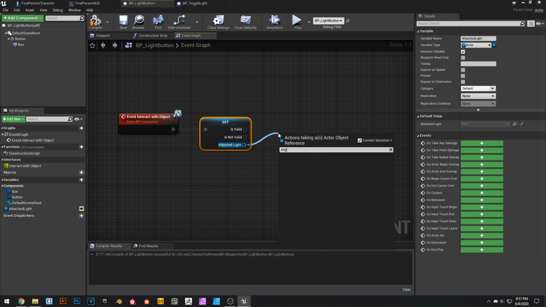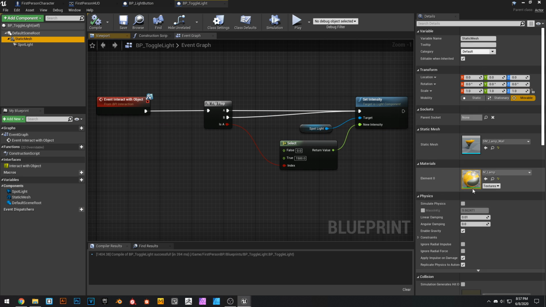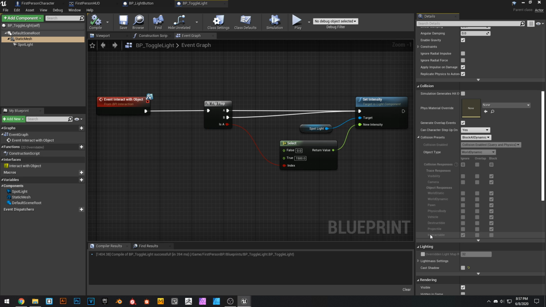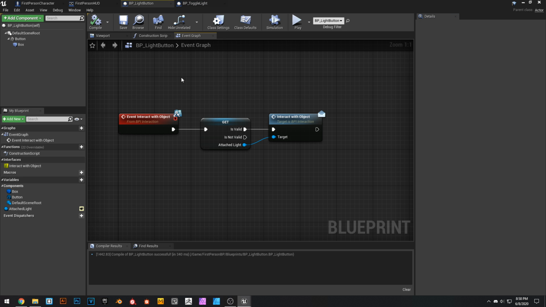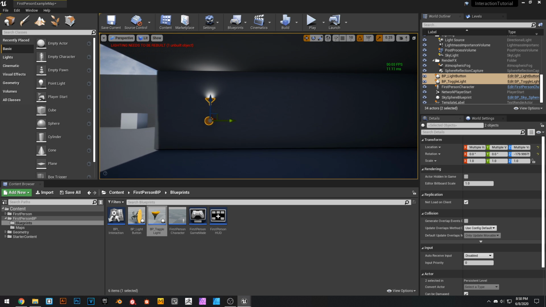If you're kind of understanding what's going on, we're creating an electronic line, or Wi-Fi or some 5G, where we have a button that's going to be interactable. The character interacts with the button, and then the button is going to interact with the light. It's kind of like a little relationship that we're having. So now that we've got that going, we should be able to start pressing the light and getting it to work.